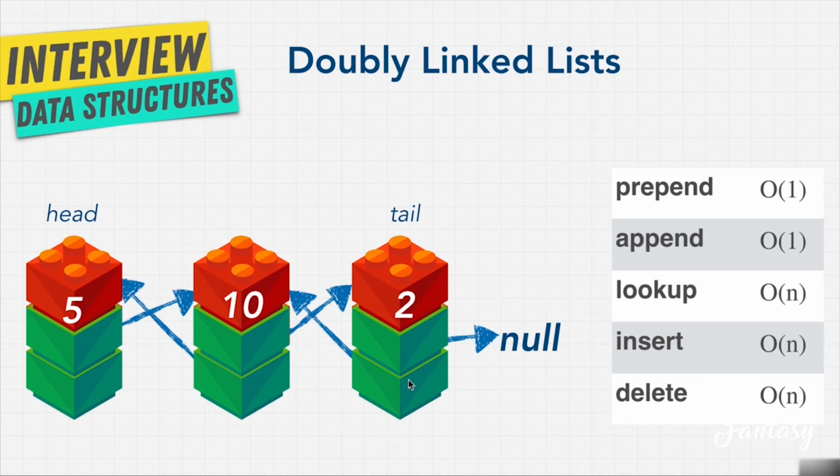Now, the downside to a doubly linked list, as you can see, is that we might have to hold a little bit more memory, an additional block of memory. And we have a video talking about when to use doubly linked list and a singly linked list later on. But to understand this properly, I think we should convert our singly linked list that we created in the previous videos to a doubly linked list. So let's go have a look at how to do that.